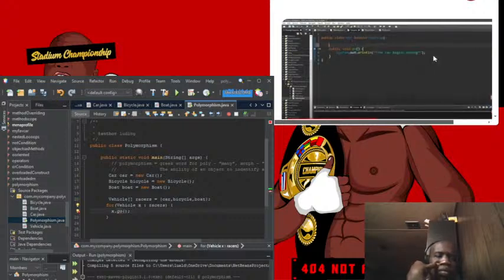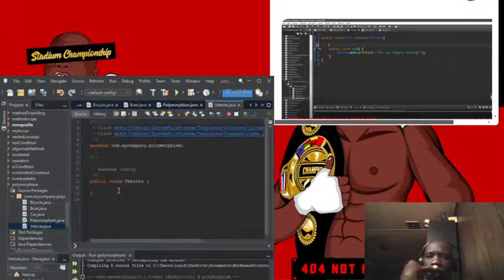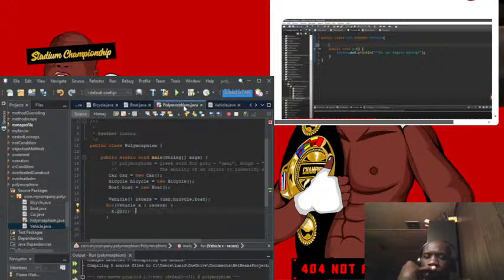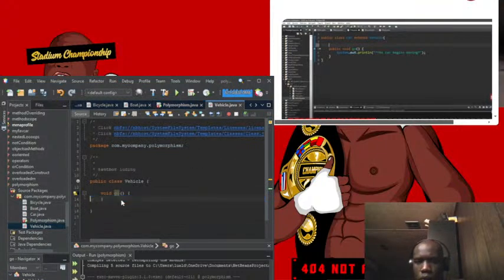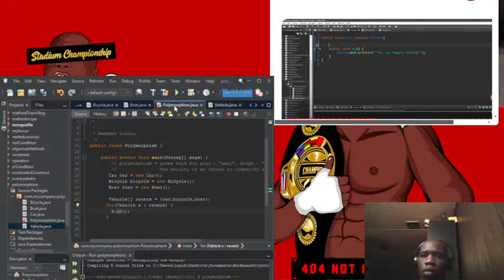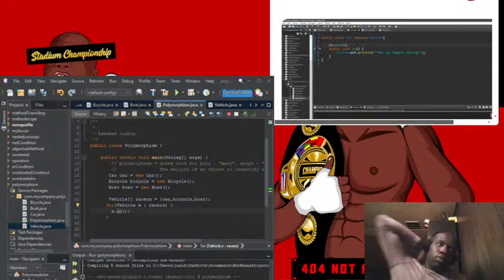So what we're doing is actually method overriding within the car, the bicycle, and the boat class. So this isn't necessary, but it's considered good practice to add the override annotation to each of these methods.